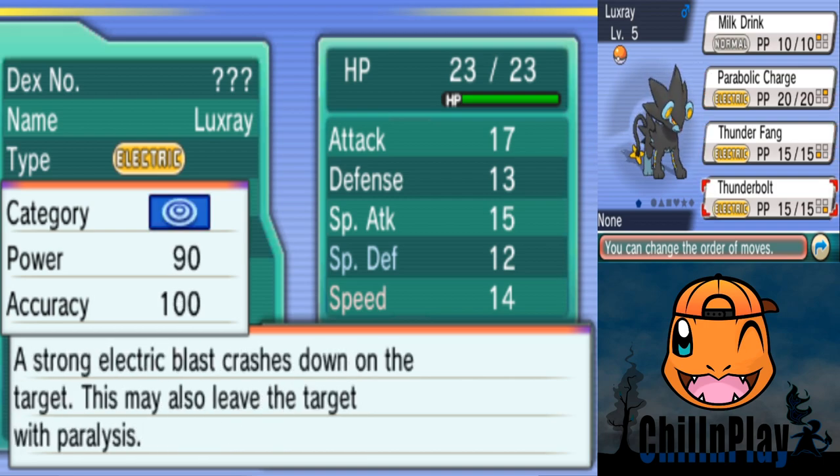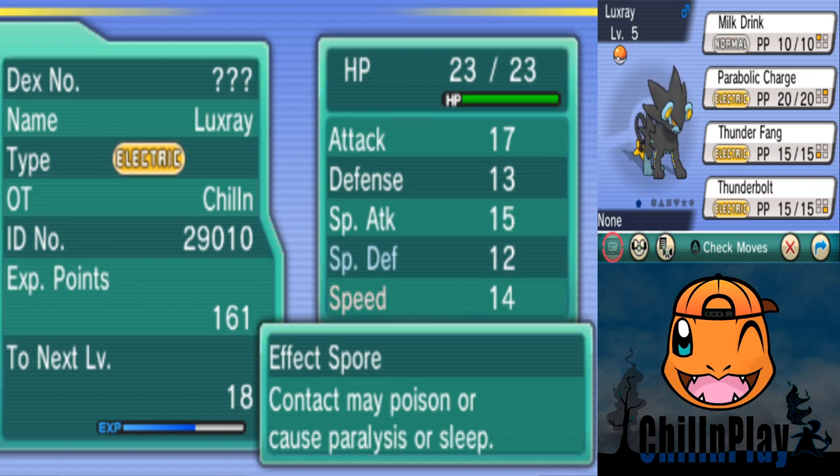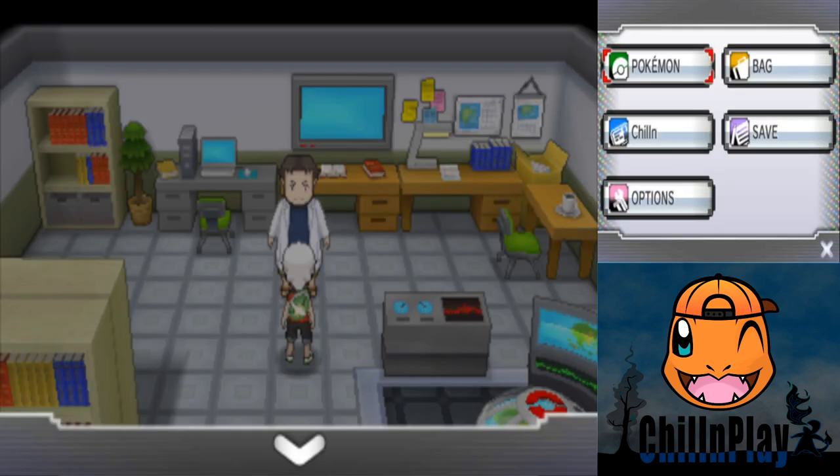Wow, that's my best Pokemon. Easily. Effect Spore with the heal cheese and the STAB moves of multiple types. That's incredible. Literally physical and special. Oh my God. Best Pokemon yet. We're taking it. Just what we needed, guys. That's our fourth Pokemon.